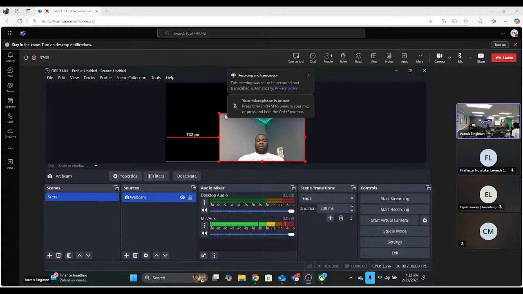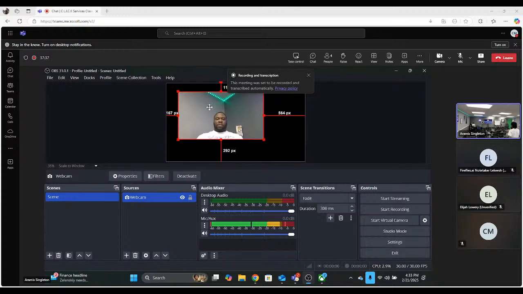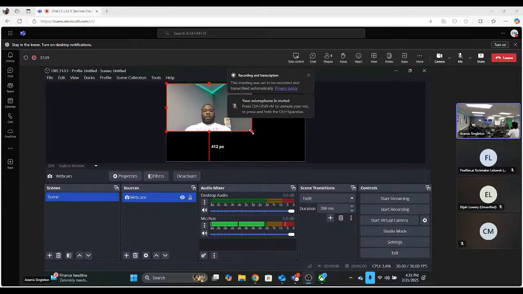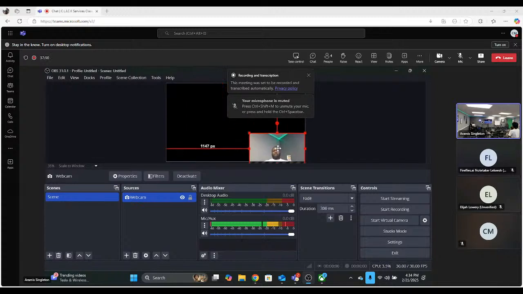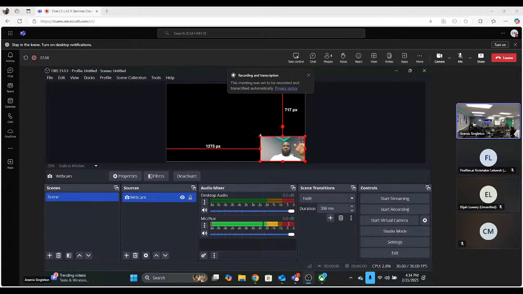So you'll probably be like this big. Just go to this corner. I believe I was at this corner right here. Just go to this corner, and then make yourself small by clicking on it and pushing diagonally. Once you have that done, you're going to bring yourself down in this corner. You can put yourself in any corner, honestly, but I like it when you all go into the bottom right corner.